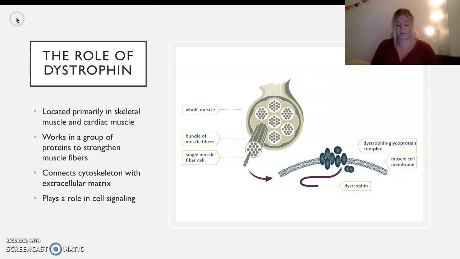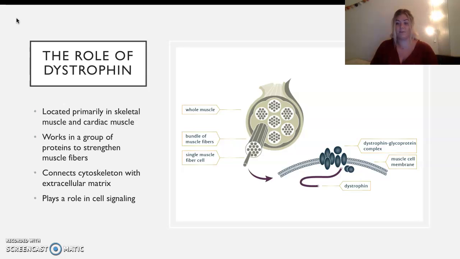So dystrophin itself is what causes the disease, the mutation of a dystrophin protein in a gene, and it is located mostly in the skeletal muscle and the cardiac muscle. And dystrophin has a job of connecting the intracellular actin to the sarcolemma, and by doing this, it stabilizes the muscle to make it stronger. It makes it a unit, and it just makes it overall strong. So if the dystrophin proteins are not working properly, then the unit can no longer be stable, which causes the calcium and creatine kinase to flow into the extracellular space, which causes a ton of damage to the muscles because they are usually kept in control.